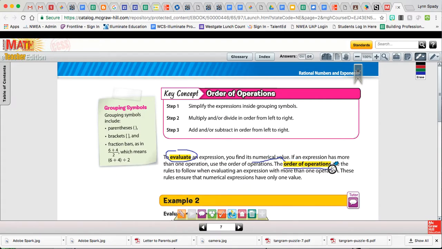And we also have the order of operations, which are the rules that we follow when we're evaluating. Sometimes teachers teach PEMDAS. That's one way that you might hear order of operations referred to. You also might hear of GEMS. That's groupings, exponents, multiplication and division, subtraction and addition. We'll talk about other acronyms that people use, but most commonly it's referred to as PEMDAS or the order of operations.